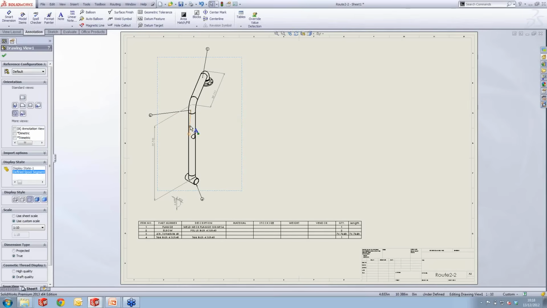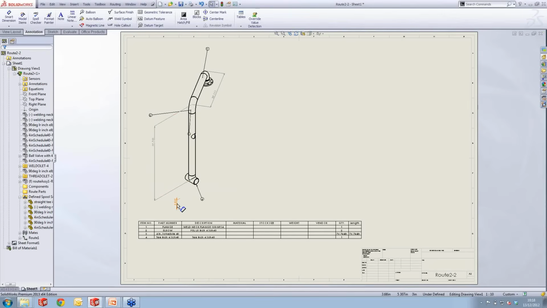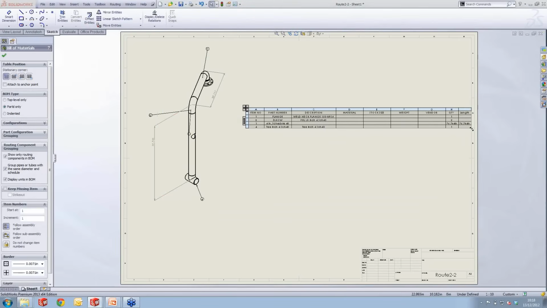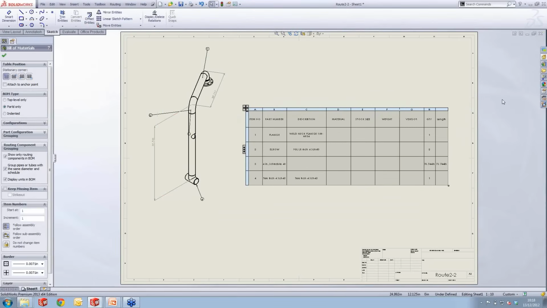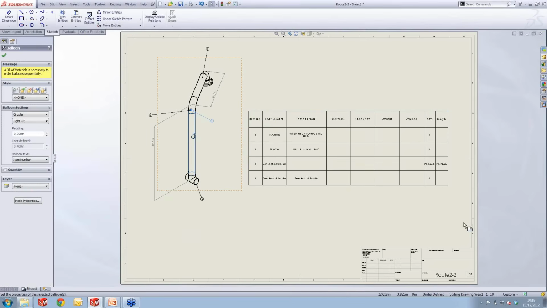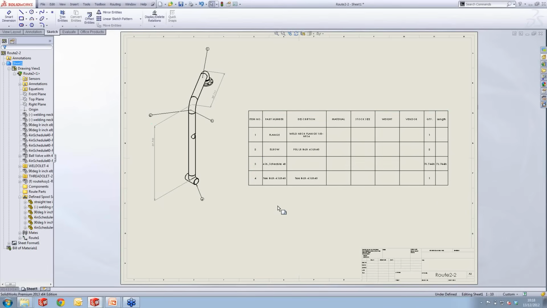And we'll neaten this up a little bit because we've got a few dimensions we won't necessarily need. And what you'll see, it uses a particular bill of materials template. It dimensions. It also inserts balloons and the bill of materials automatically for me, and the ever so important length column. Now there's not a huge amount of information in these other sections here. They are custom properties. Some of those we're going to have to add ourselves, like vendor. So I don't know what vendor we get those from. So we'd have to fill certain information out ourselves.